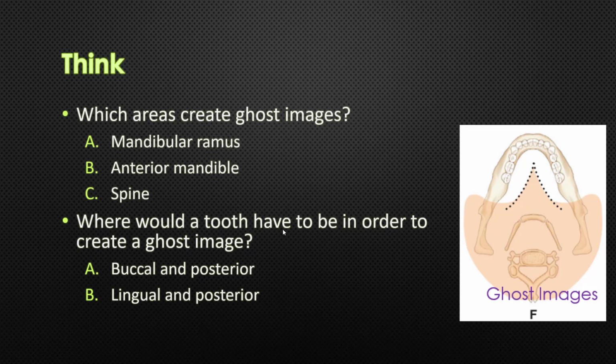Where would a tooth have to be in order to create a ghost image? It has to lie within this orange structure to be between the point of rotation and the source. That means in most cases you're not going to see a ghost image of teeth unless there's some rotation, maybe some misplacement of the head where they're too far to the right or left, or if you have a tooth that's very far back, and specifically if it's lingually oriented, that's going to cause it to be more likely to be in the area where you get a ghost image. So lingual and posterior is the answer for that one. And you'll see examples of ghost images of teeth in some cases. Usually it's impacted third molars because they're so far back, they may be in this area where it's creating a ghost image.